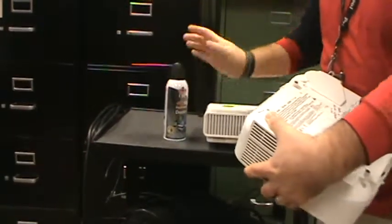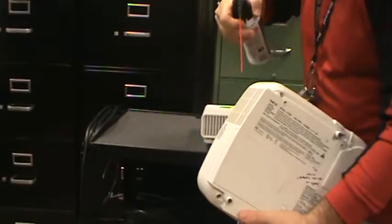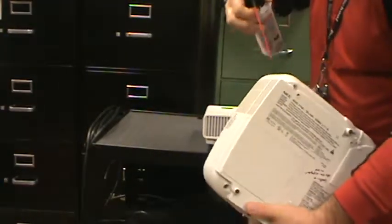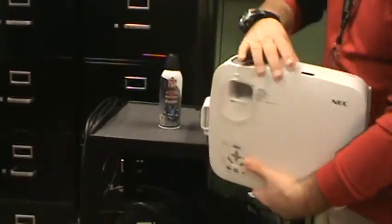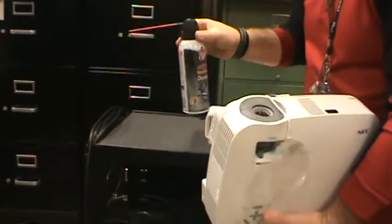This should really be done every couple of weeks to maintain the life of our projectors as well as possible, but that can be kind of hard given just the number of projectors in the building and the manpower we have to do that, and the fact that a lot of times you'll need a ladder. So what we're going to do is give members of the tech team a can of compressed air.